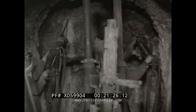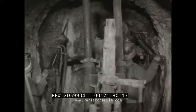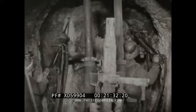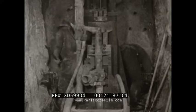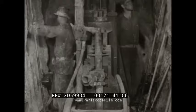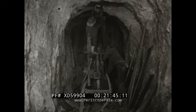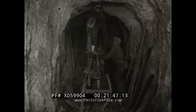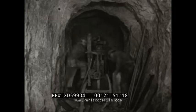Water is forced through the hollow steel drills to trap dust created by the work and wash the rock particles from the holes. When the holes have been drilled, the machine is dismantled and removed from the area to be blasted. On machines like this one, the supporting jacks are easily collapsed, and the machine is readily withdrawn from the working face.